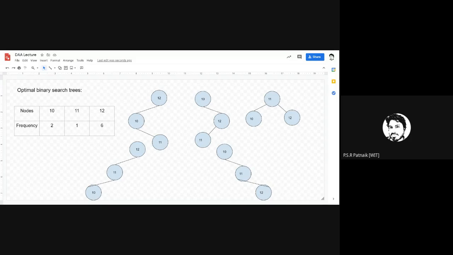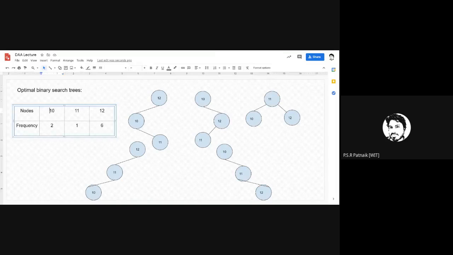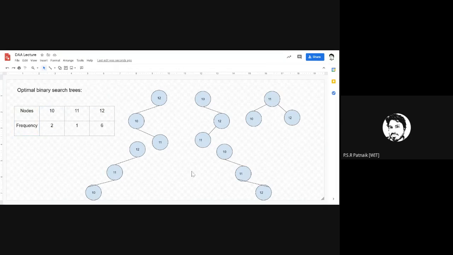So there is a standard formula to determine how many binary search trees we have. Something we use Catalan, and accordingly, then we find the number of BSTs. I think for this 3 node and 3 frequency node, these are the possible BSTs.